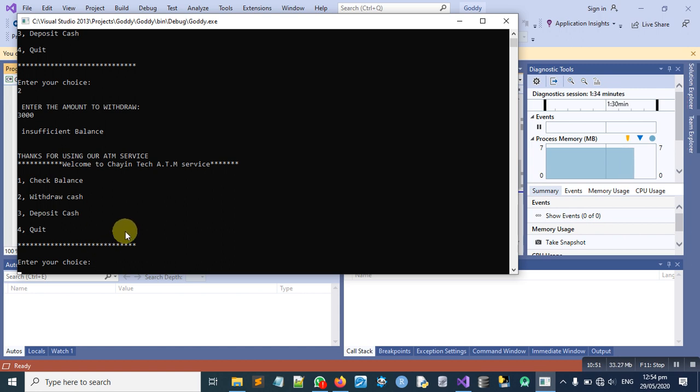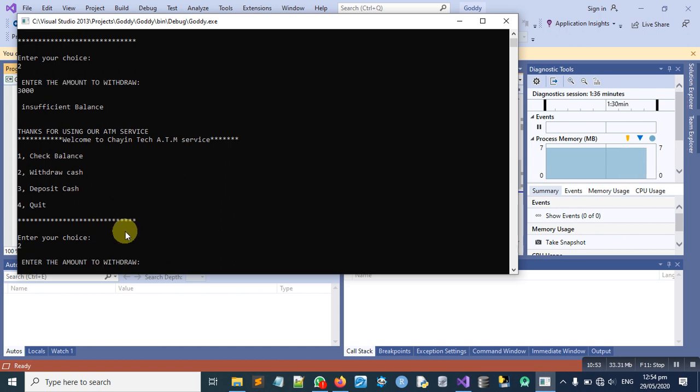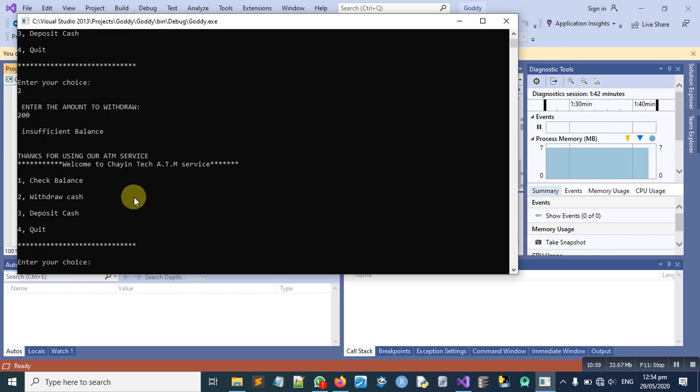Number 3, another choice, which is deposit. Let me press. Then it says enter the amount to deposit. Let me deposit 3,000 naira now. It says your balance is 4,000 naira now. So it added my 3,000 plus the 1,000 I had before, making it 4,000 naira.